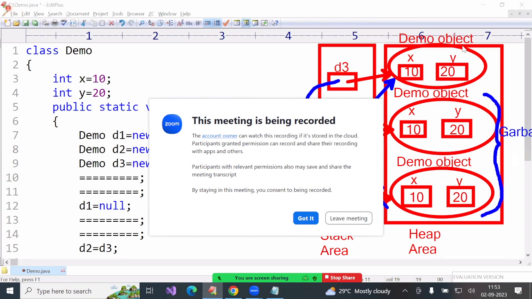Is it over? What is a class? A class is a collection of variables and methods. Variables are completed. You have seen variables for only 3-4 days. Remember, don't forget, each and every point is important.